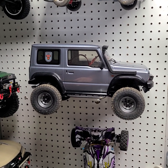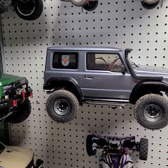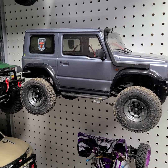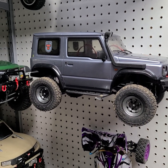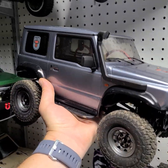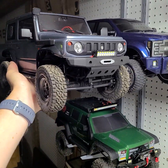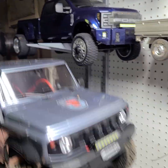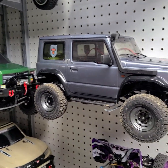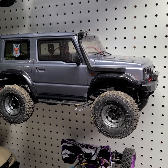They, much like G-Mate, are kind of an unknown in the US. They're starting to make inroads, but this is their MST CFX in the new Jimny body. It's a cool little truck. It is definitely small, and certainly when you compare it against something like an F450, goodness gracious, this thing is like a baby toy compared to that truck, but it is true to scale. Jimnys are not big in 1-to-1 scale, so it is representative of how they actually are.